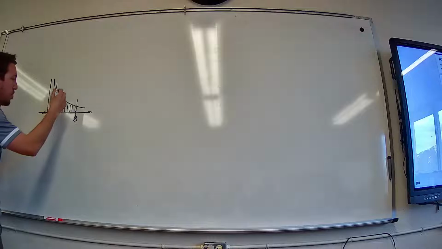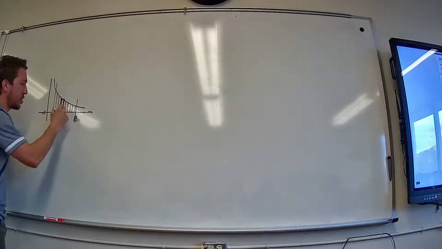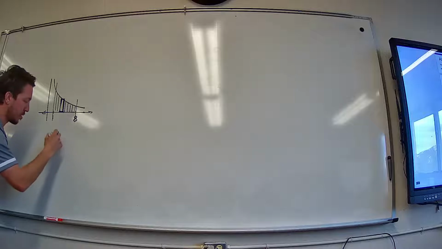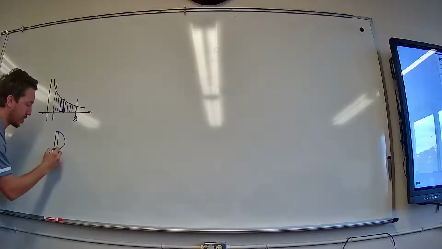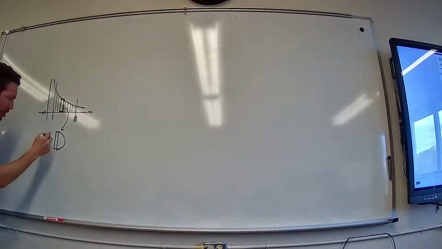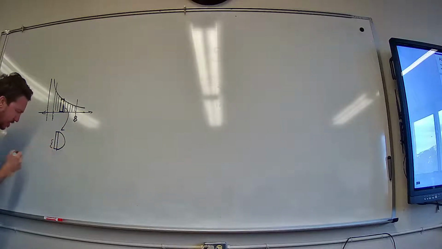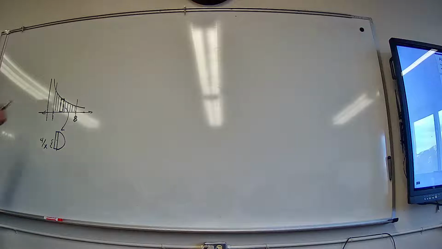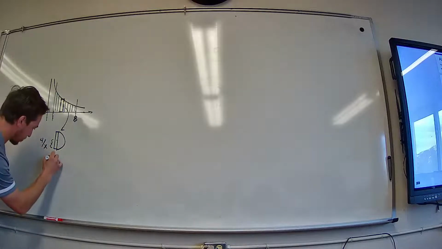Okay, the cross sections are semicircles perpendicular to the x-axis. So you draw one of the sections, you go, okay, here's my section, and then you redraw it. I think you guys said you liked it to be drawn like that. Okay, so there's the slice. What's the radius of that slice? 4 over x, half of the y value. Right? What's the thickness?